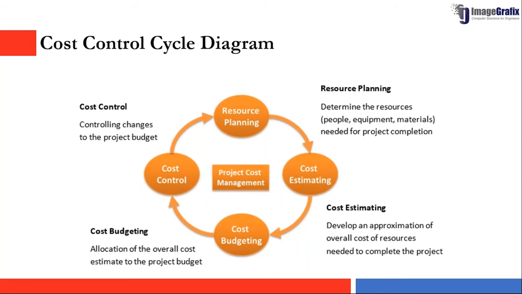We need to plan the process: how we are capturing our actuals, how we are issuing our contracts, how we are issuing our POs, and how we are tracking the invoices against these POs and contracts, right? And also, what is the current project health, what is budget versus actual. And when we have integrated cost and schedule, how cost changes are impacting my schedule, right? So all these things, the controls, the change control, everything needs to come in the cost control. Then we will be able to complete our project within budget and within time.